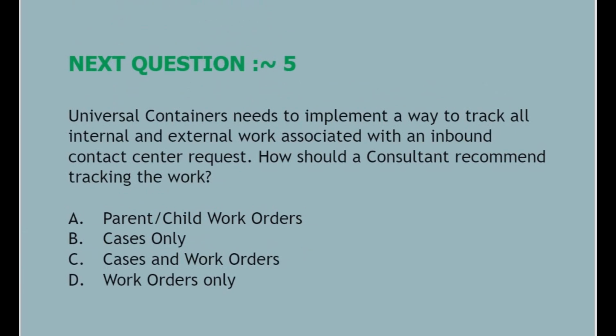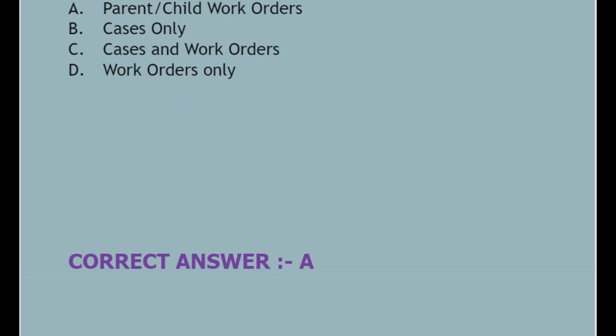Question is Universal Containers needs to implement a way to track all internal and external work associated with an inbound contact center request. How should a consultant recommend tracking the work? Option A, parent or child work orders. Option B, cases only. Option C, cases and work orders. Option D, work orders only. Correct answer is option A.